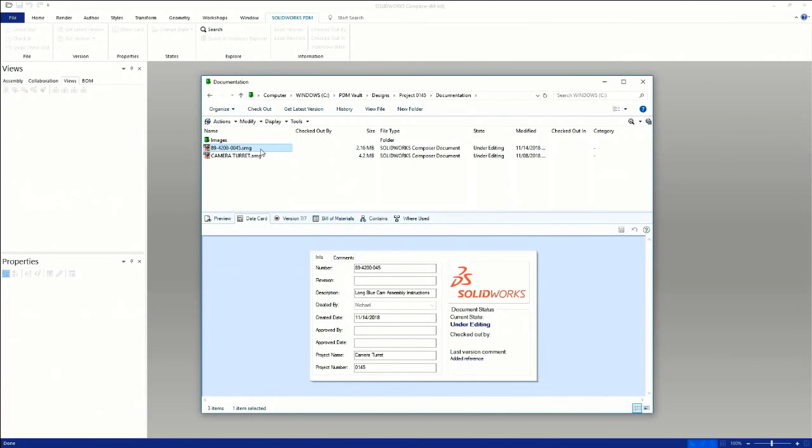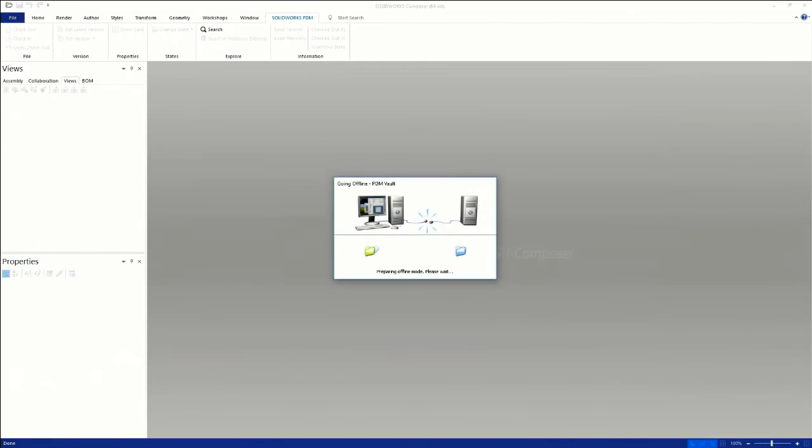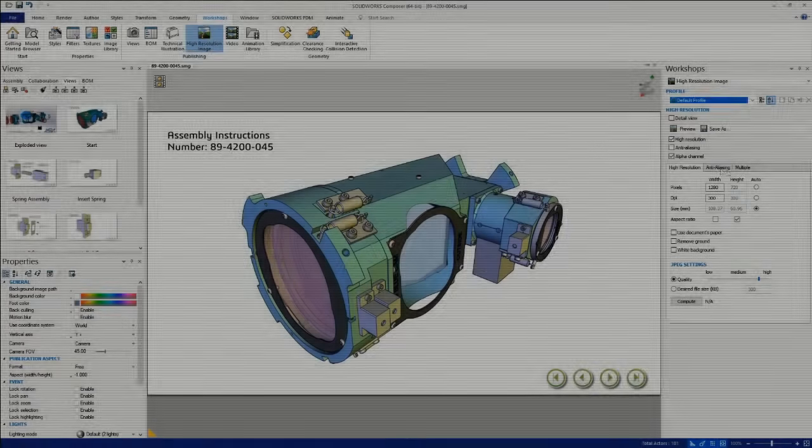Michael, you've spent a little bit of time working with SolidWorks Composer and SolidWorks PDM, and you seemed really excited about some of the new things we're doing. Well, one of the beautiful things about PDM is you can put any electronic file in it. And with Composer 2019, the integration, similar to what we saw with Inspection, is here. So, for example, as a technical writer, I can get in, start working on my projects without having to leave SolidWorks Composer.